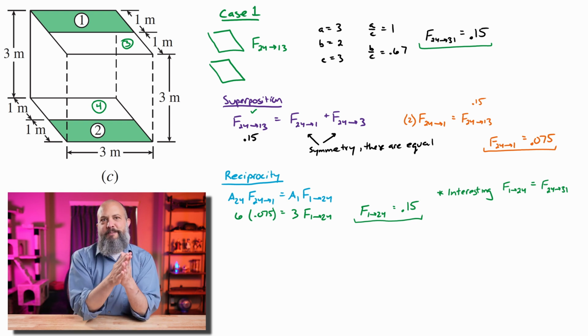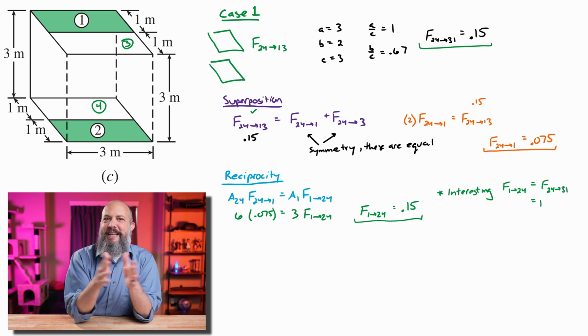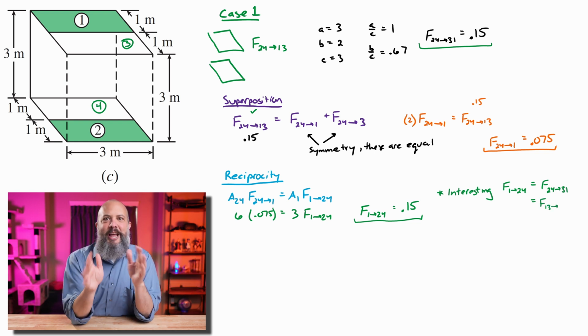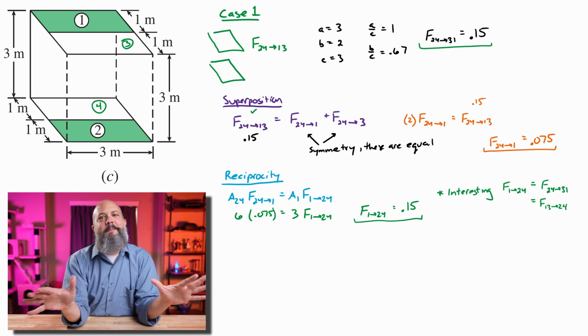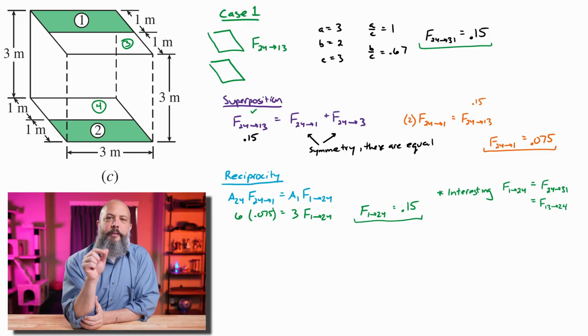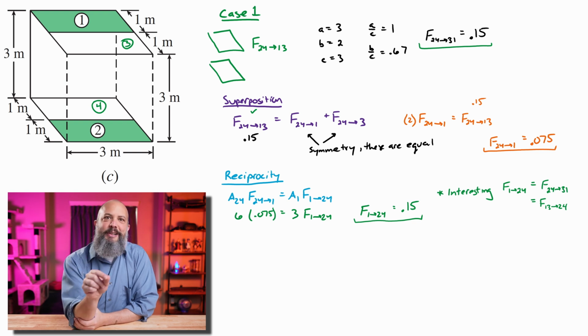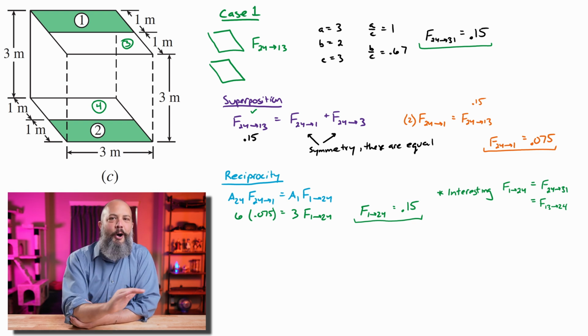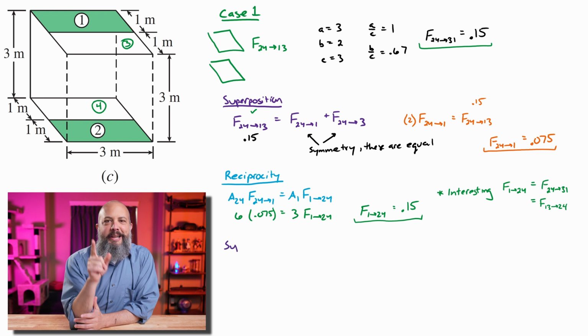It's possible that you can split up the origin. The emitting surface can get cut in half, and the shape factor doesn't change at all. I think that might be something you have to rewind and watch a couple of times and let it sink into your brain a little bit. But yes, F1 to 2,4 is exactly equal to F3 to 2,4, which is exactly equal to F13 to 2,4. All of those would be 0.15. They all would emit 15% of the radiation to the destination surface. Symmetry. All right, I'm rambling. Let's get back. We're almost done.